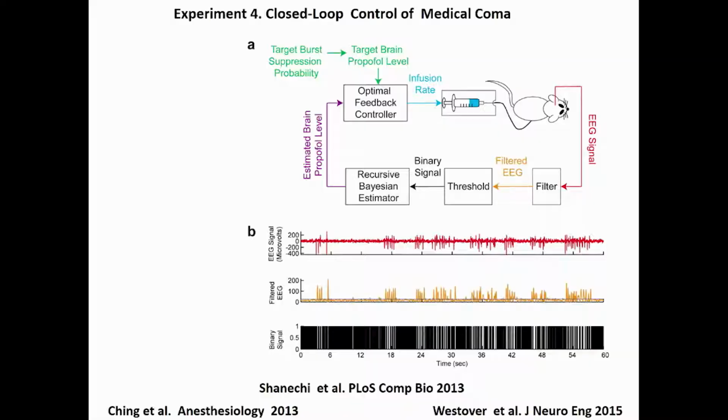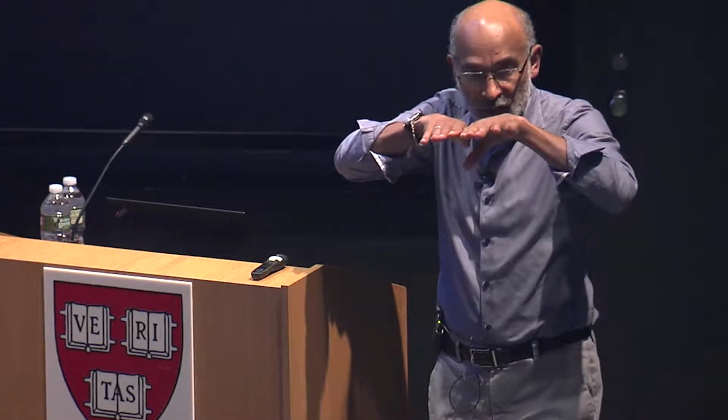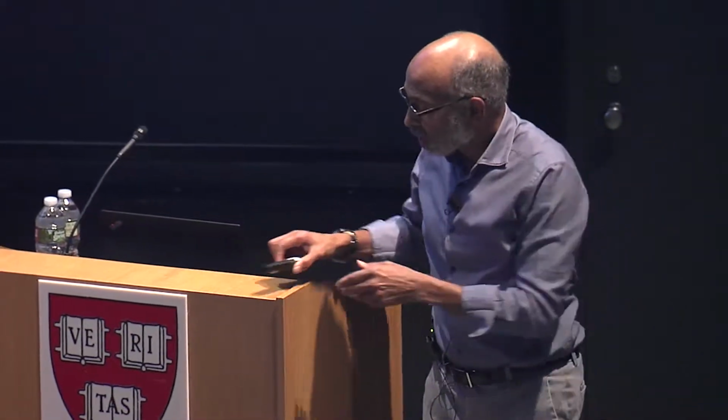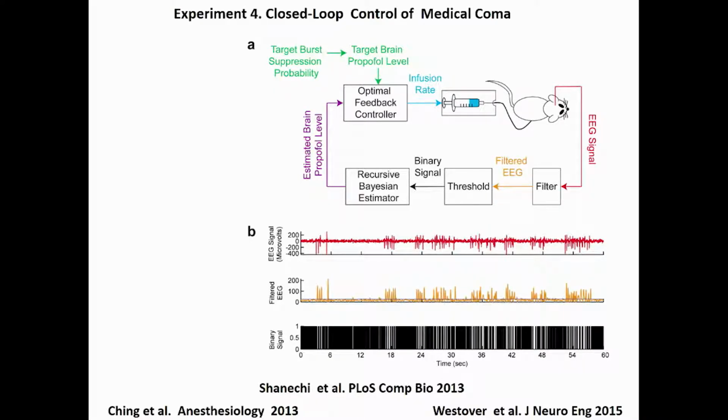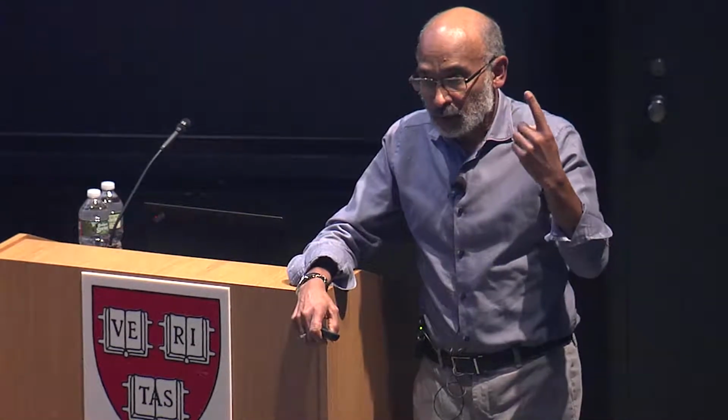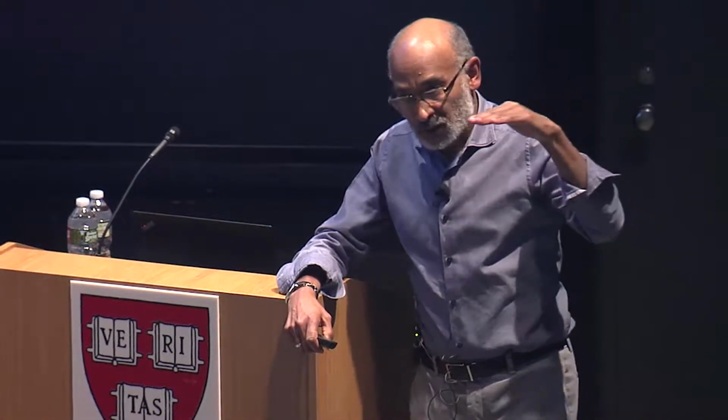So we had some rat volunteers come over to our laboratory and sort of test out this idea of putting them in medical coma. So what we do is we just read the EEG in real time, and you can see that the pattern is a binary pattern. You're either bursting or you're not. So you can turn the EEG into basically ones and zeros. All right, so it's converted into ones and zeros, and the ones are the suppressions and the zeros are the bursts, right? And in real time, you can put down a target level, and if you think of the fraction of time you want to be suppressed as the target, then you can essentially build a controller that would go after this, all right? So let me just show you what this looks like.